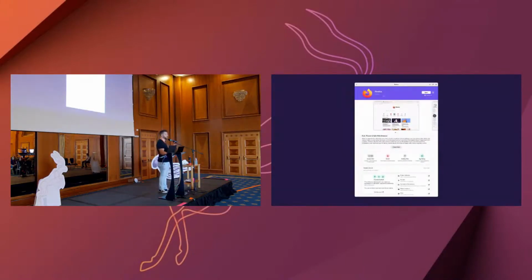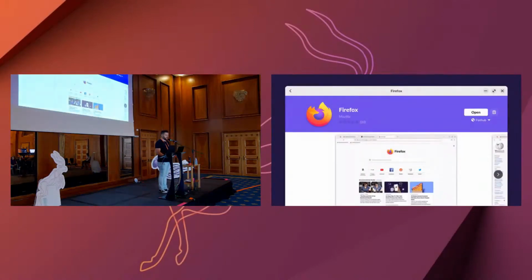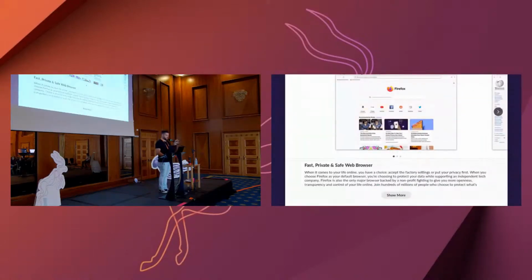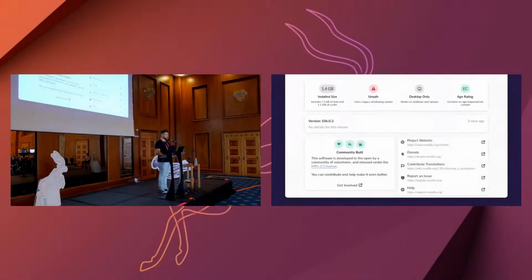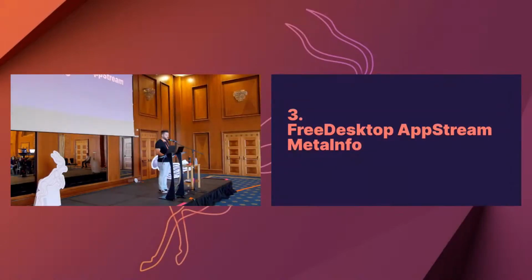Basically everything you need to make an app listing like this. And let's zoom in a little bit here. So, there's rich branding, high resolution screenshots, lots of user focused information. You can even expand, there's even more information there, links out to relevant places, information about how the app is actually built and its licensing and how safe or unsafe it is on a technical level. There's age rating there. All that information is powered by AppStream. So now you know what freedesktop, AppStream, MetaInfo is. So let's put it to use.